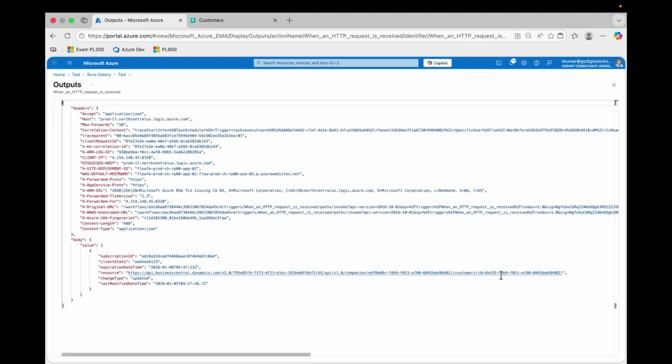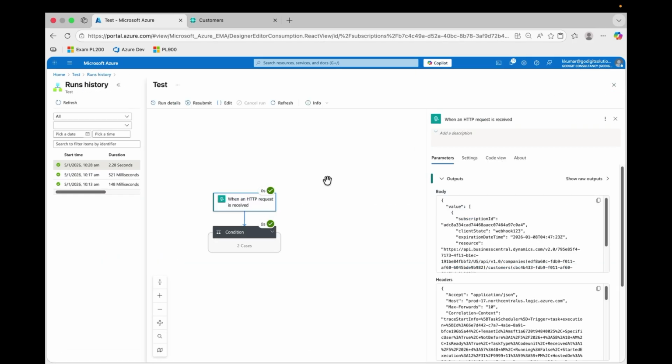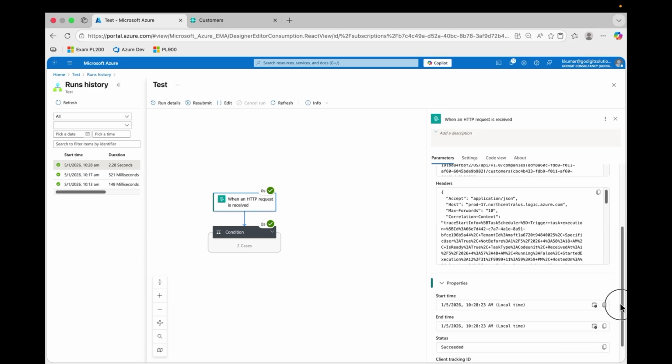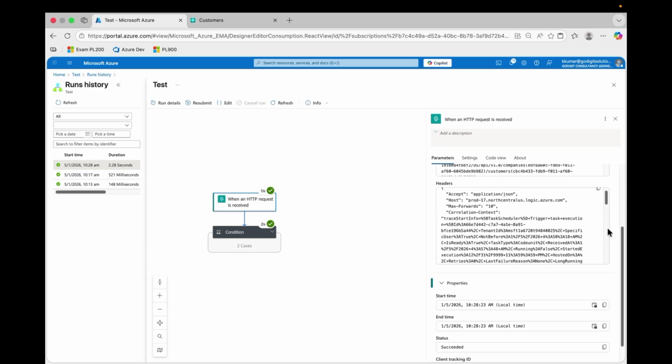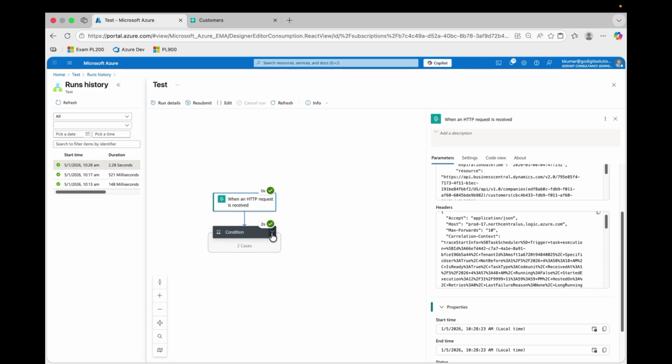So you can see for this customer, the system ID is CBC 4B433, and it is the same CBC 4B433. So that means when Business Central is sending the changes done in that particular customer card to my logic app, right? Let's cancel this output.